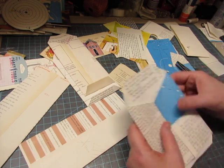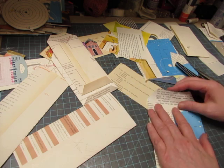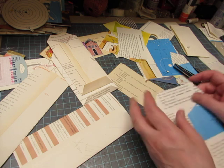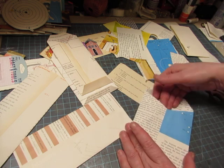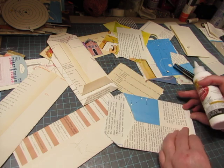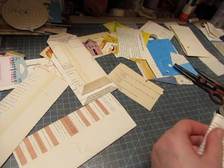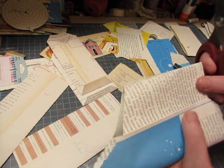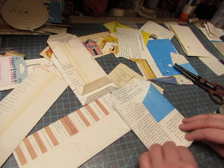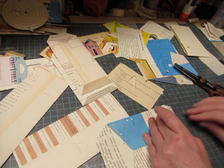Okay, so now we have this. And now you can see where it's going, can't you? So I'm going to fold this up and glue it. And I can fold this down as a flap, an envelope flap. Or I can leave it and then just glue it into a book and put a tag in there. So I think I'll leave it until I decide where I'm going to put it in the book. If I want to use it as a movable pocket, I actually angled that down too far, so I'm going to trim that straight. I could use it as a movable pocket that I just paper clip to the side of a page.